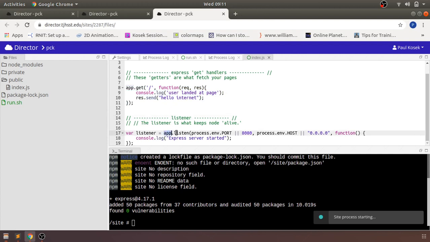And then our app object will be instructed to listen to incoming web requests. This configuration information should not be changed.